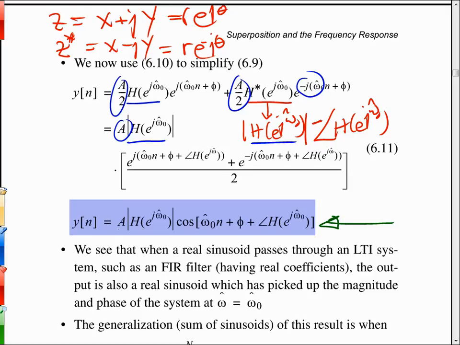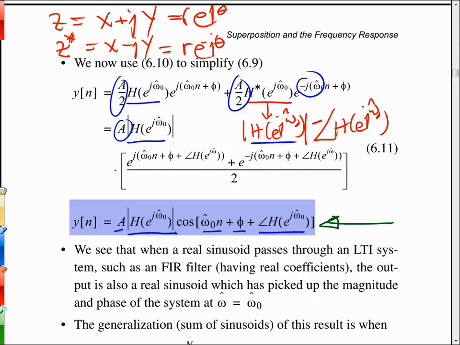So I've got the signal coming out with an amplitude A. It went in with an amplitude A, and it comes out picking up the magnitude response of the filter at omega naught. It has the original phase of the cosine, and of course its frequency, and then it gets phase shifted by the phase shift that the system applies. I have that in a blue box because I find as I move on from here, I'm constantly going back to this.